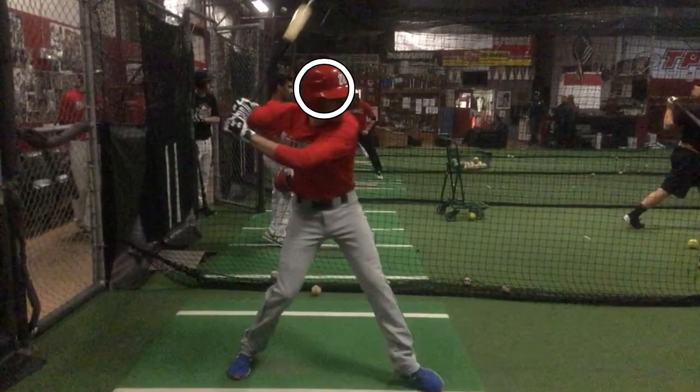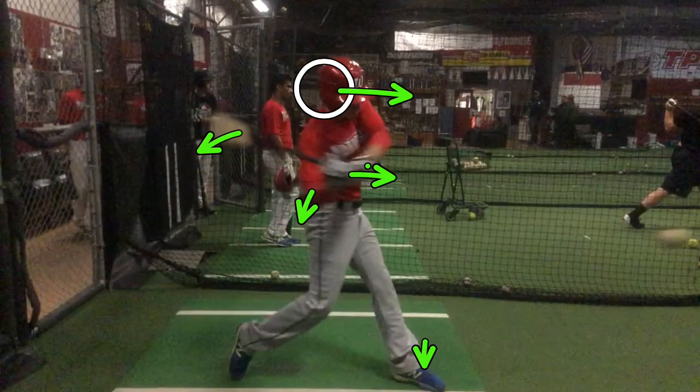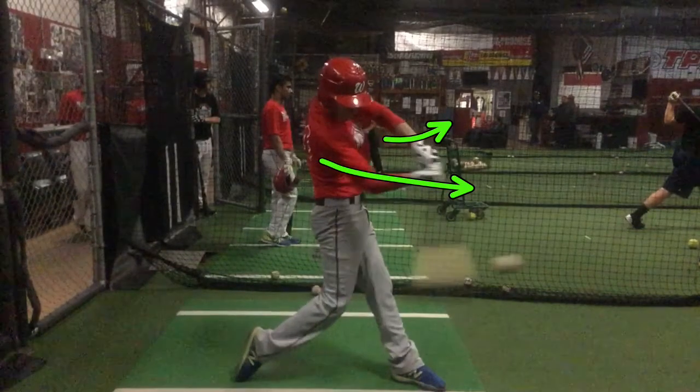And this is once your foot's down already, you've got head and body movement forward, and that's going to cause this stuff back here, your barrel and your back elbow and your hands, to get stuck behind you. They get stuck behind this line for too long. So you compensate because you have forward body movement by pulling your elbow, and really pushing your hands to the ball. Are you late sometimes?